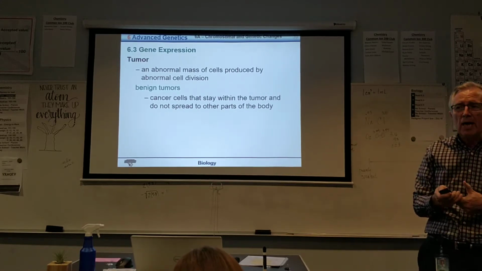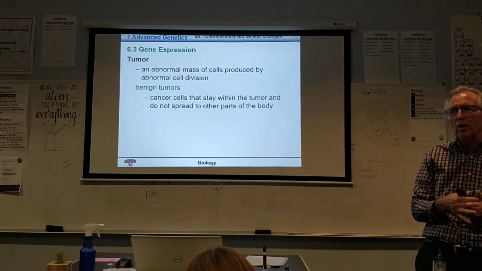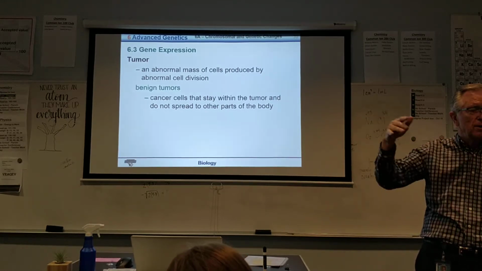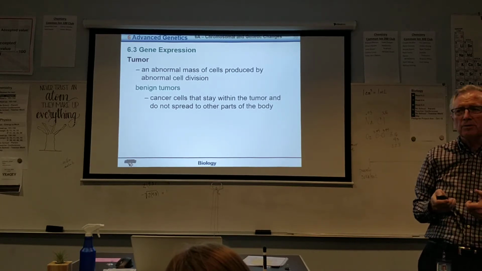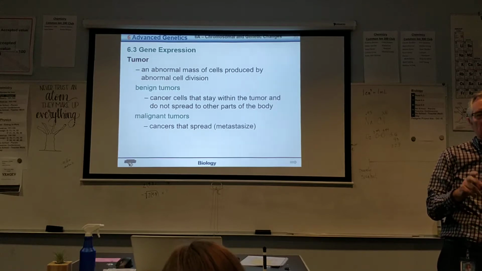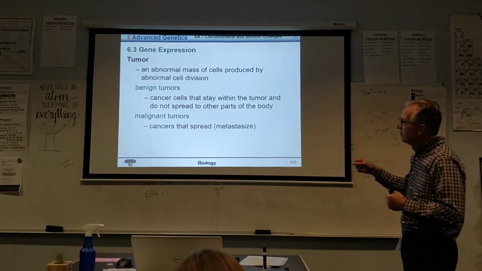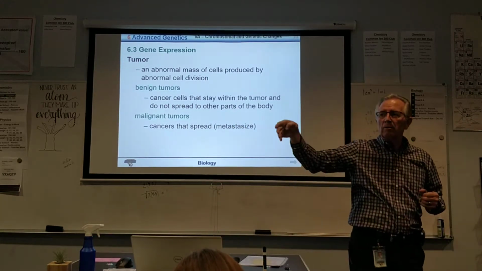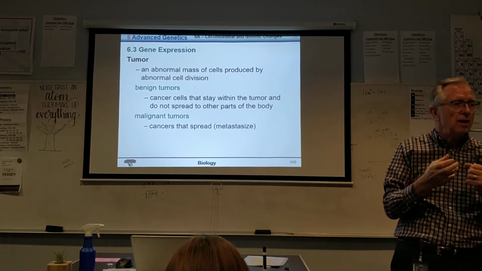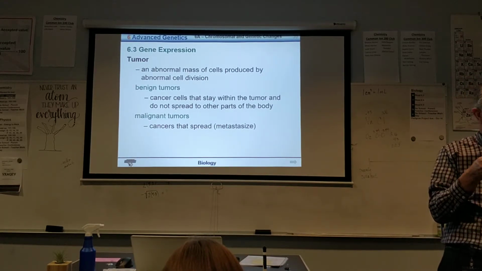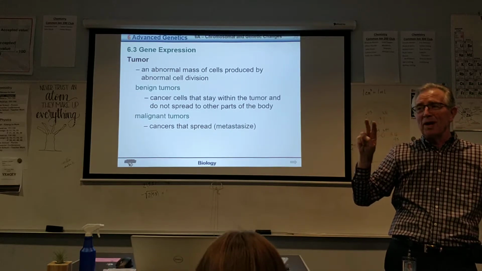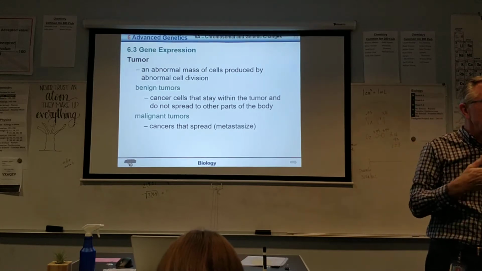The problem is the other kind. Now, what do we call it? Does anybody know the word? What do we call it if cancer cells have been spreading to other parts of the body? In other words, they're not staying with the tumor anymore. They're starting to move elsewhere. What do we call that? Have you heard the word metastasize? They'll sometimes say that the cancer has metastasized, means that some of these cancerous cells are now moving to other parts of the body and affecting other organs. So you can maybe have cancer in one organ, but if it metastasizes, these cells can end up going elsewhere. And now that you've heard the terminology, people will say the cancer has spread. Well, that means it has metastasized.